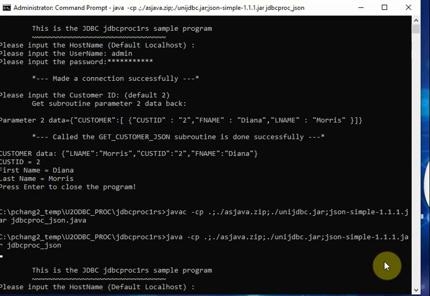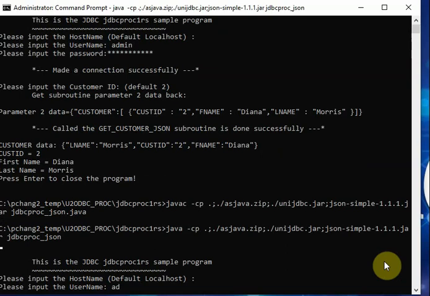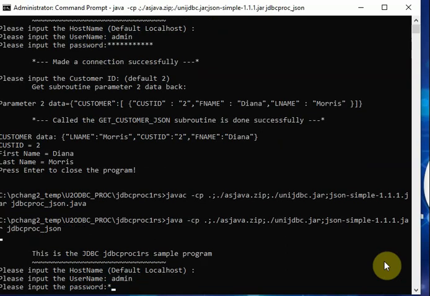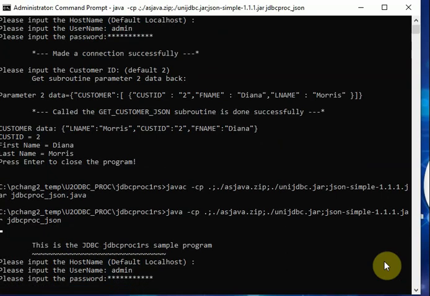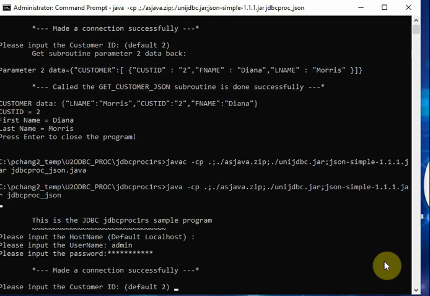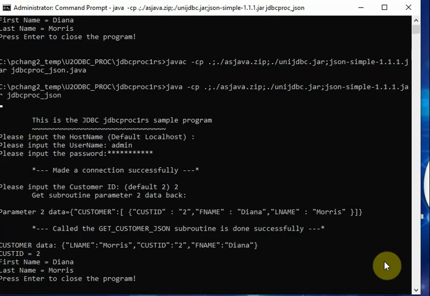Basically, you can connect to any machine. The demo right now is on my local machine. I use the administrator user, then provide the connection. You can select any customer ID I choose to, so you can compare. Here inside the program, basically you will see the parameter in the format just like this.